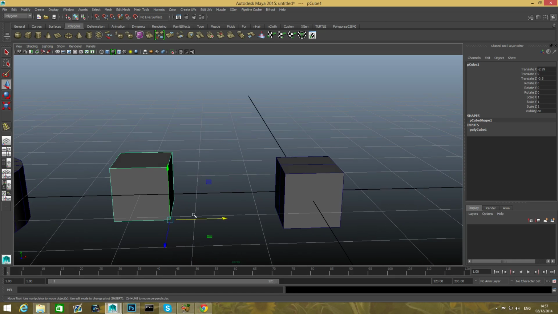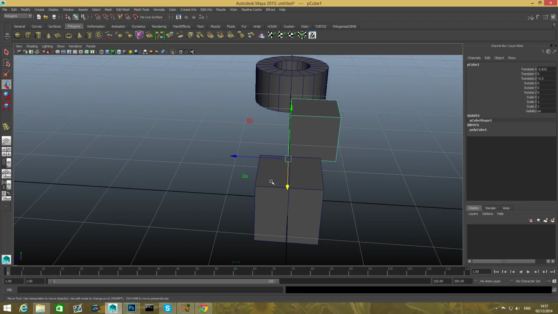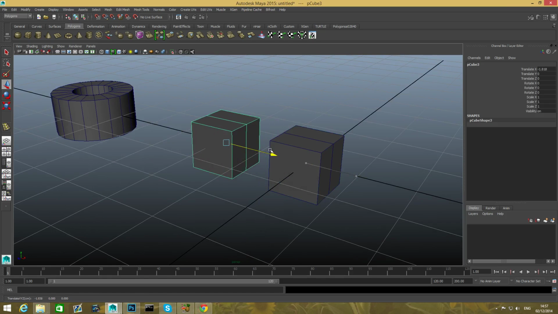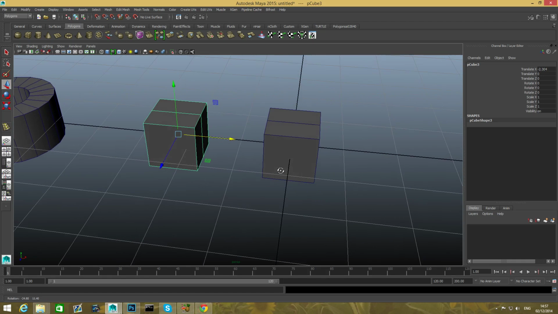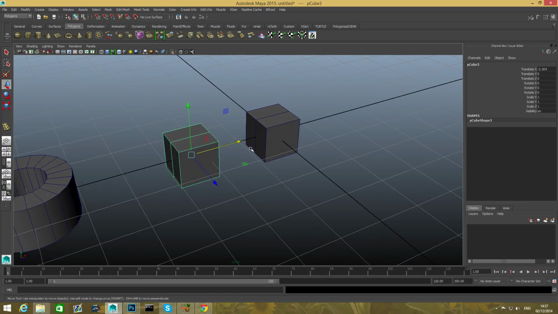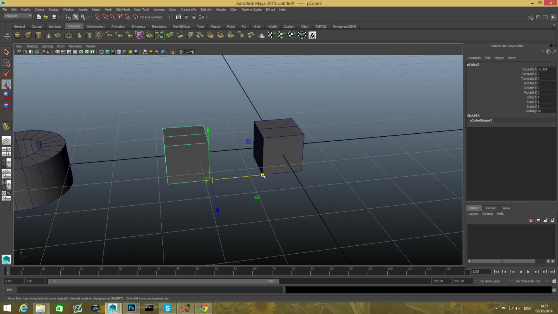I'm going to go back into those two cubes, and I want to explain why exactly I've done this. So I created this edge here, right? Right now I don't need this cube. I can simply duplicate this cube with Control D, hold down the Control and D, and it will duplicate it. Now I have two of the same kind, but I need to adjust the pivot once again in order to make sure it will snap over here. So I'm going to hold down the D and the V and snap it to this corner, release both of them, and again hold the V key and middle mouse click, hold and drag, and snap it over here.